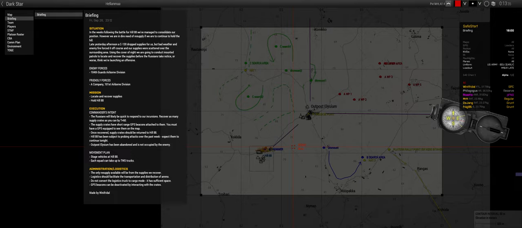Chris, do we know how many boxes we're looking for, or is it unknown? You don't know. As soon as it's H plus 55, we'll be rallying to the southeast and getting out of here. All right, the intent is just get these supplies and get out.